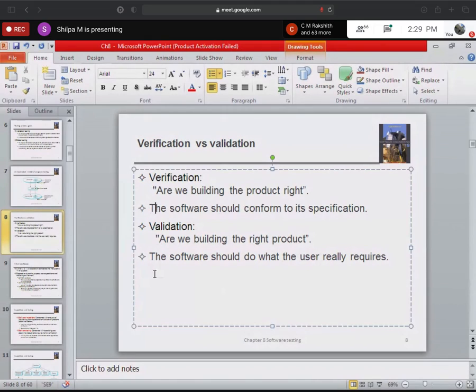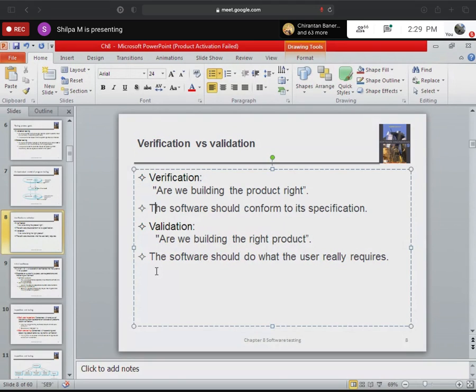So, at the end, we have verification to see whether the software conforms to its specification. Validation is nothing but the software should do what the user really requires.